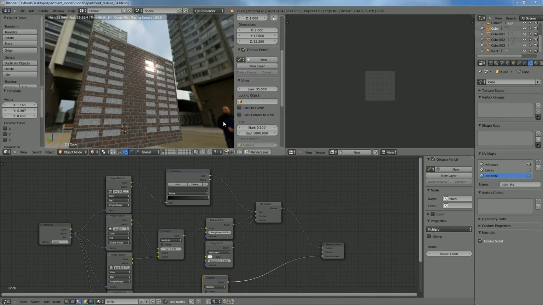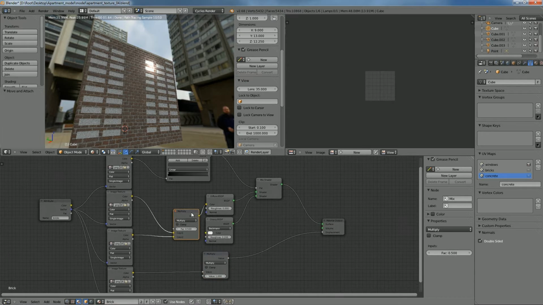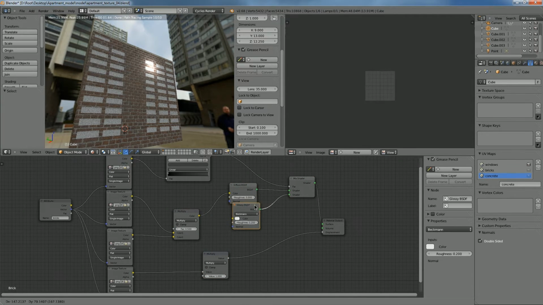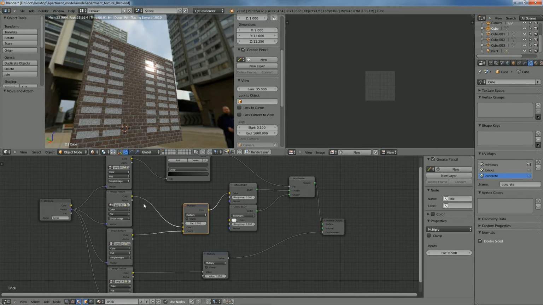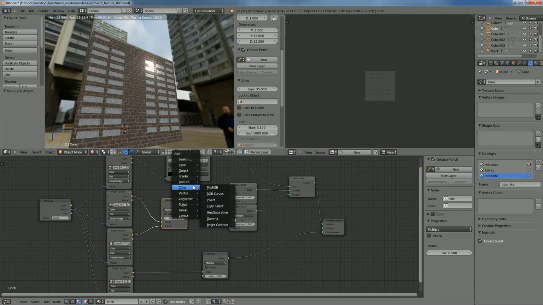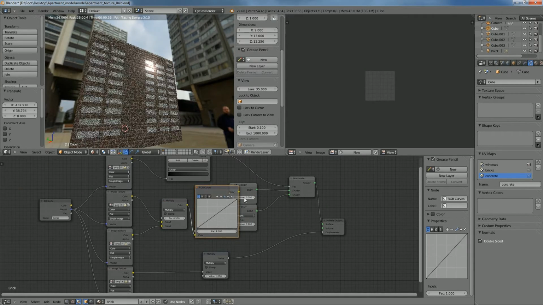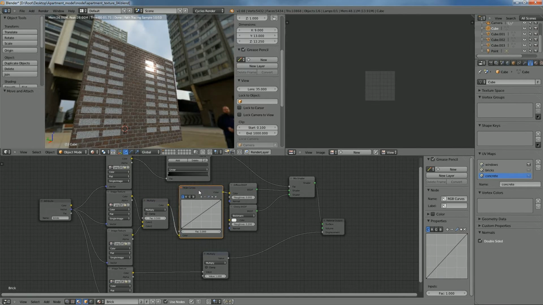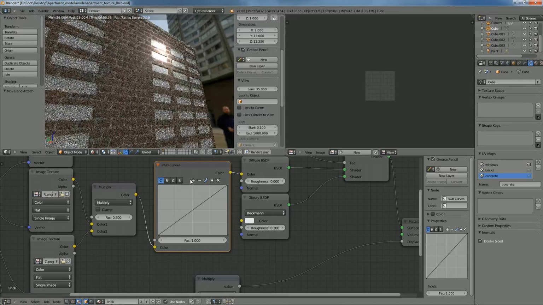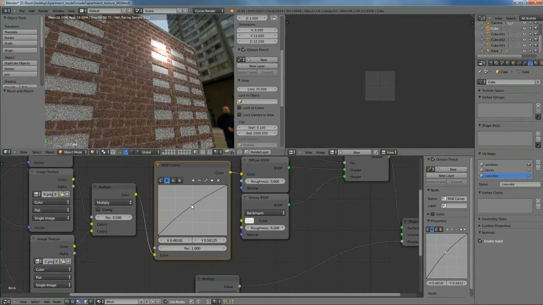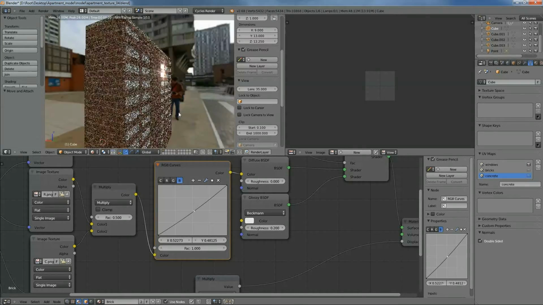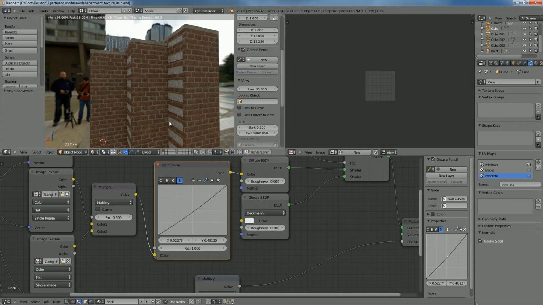And if you wanted to ever recolor your bricks right in Blender, you didn't want to go into your editing software of choice, you could just drop something right in here in front of the diffuse, like on this diffuse texture, or after the occlusion map if you wanted. So just to demonstrate, you could go ahead and add a color, RGB curves. We'll drop that in right there. Make some room. And if you wanted to, you can make them a little more red by boosting the red. If you pull out some of the blue, you make it slightly orange. Do some on-the-fly color changes right there and have it suit your fancy.